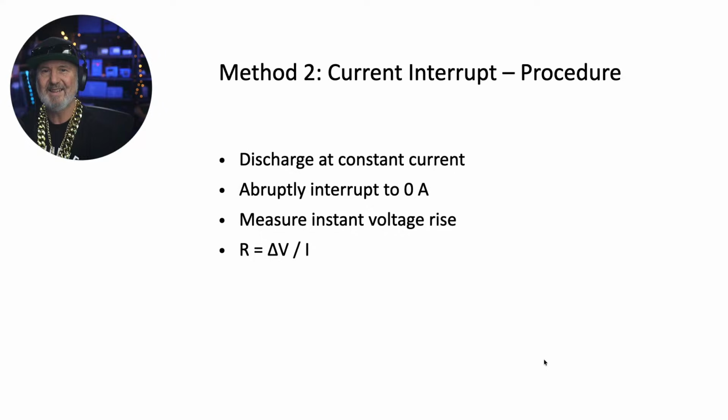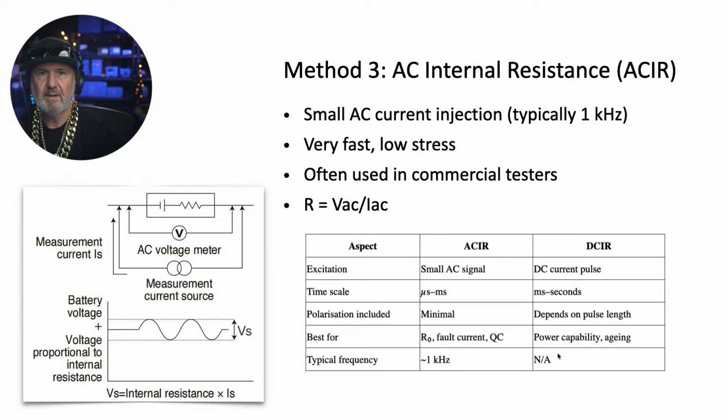It's a depulse, well, not even a pulse. So you've got a constant current, you turn it off, and measure the change in voltage between constant current and the moment you turn it off. Once again, speed is key, so measuring using something like an oscilloscope or something that can capture a very short time frame. And then that will give you the internal resistance of the cell.